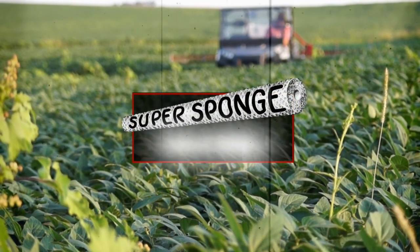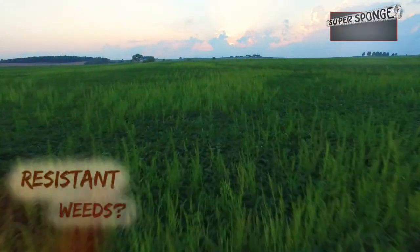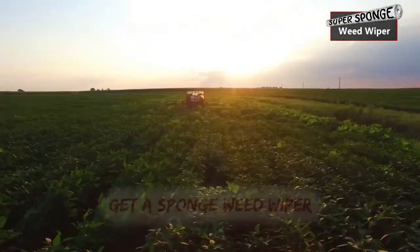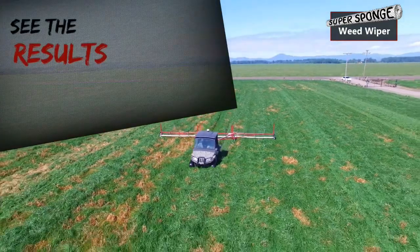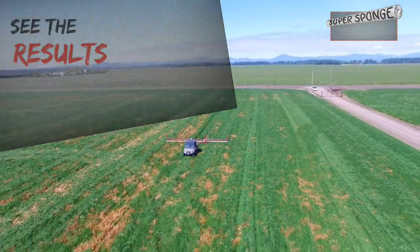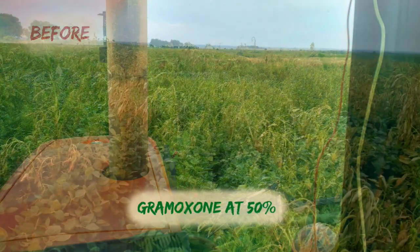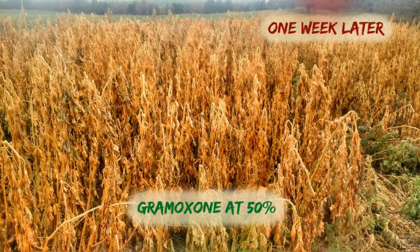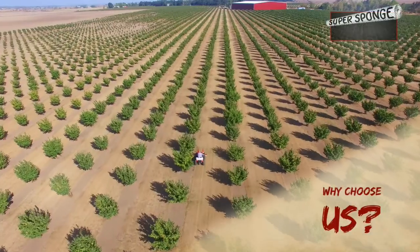We are using the Smucker's Super Sponge on our edible beans, on our pintos and our blacks, to go over the top and to get rid of the Palmer amaranth that is growing quite profusely in our bean fields. If the Gramoxone drips onto the edible beans, onto the blacks or the pintos, it does not kill them like the Banvel or the Ingenia or the Roundup does. It just burns that leaf off. Whereas if we wipe it on the whole stem of the Palmer or the pigweed or the kochia or whatever else weeds that are out there, if it wipes it on the stem, it kills it.